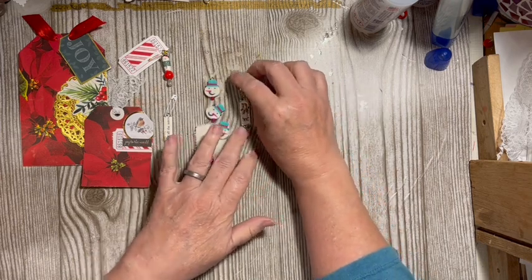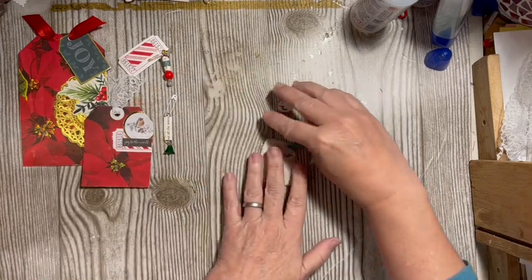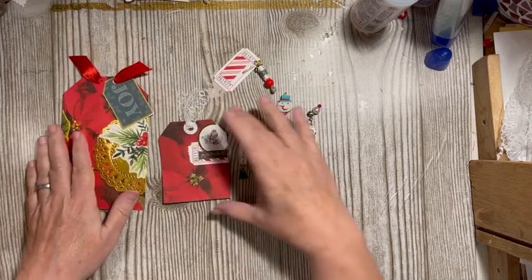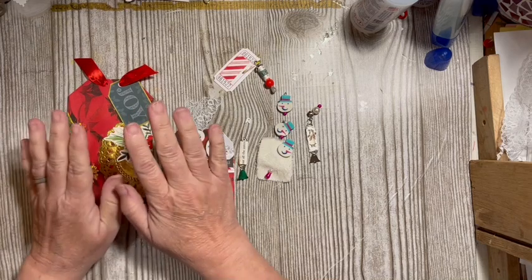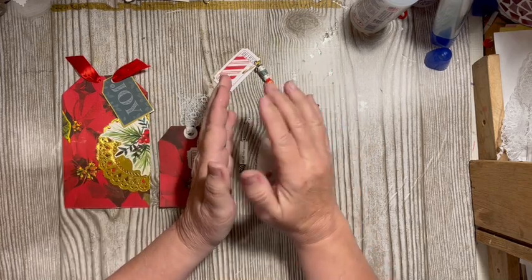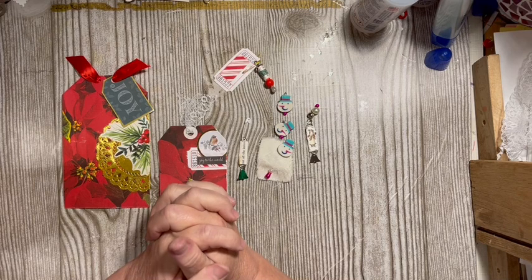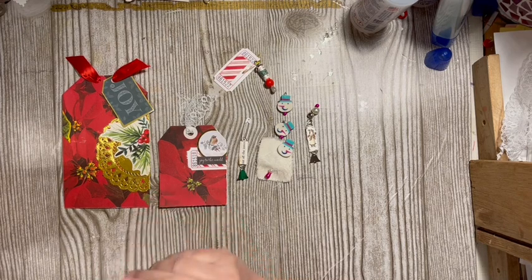Of all these, what is your favorite and what are you going to go try right away? I would love to know. Again, this is the H — hardback tags — and I made two of them, and this is my U — You Choose — and I made charms. I did use items from the Thankful and Blessed list of elements. Find something to celebrate every day!